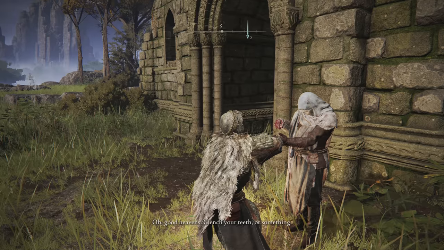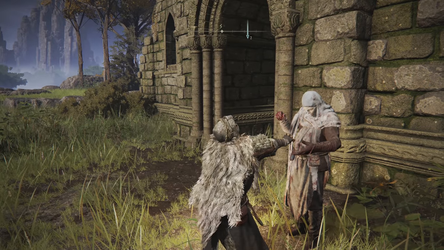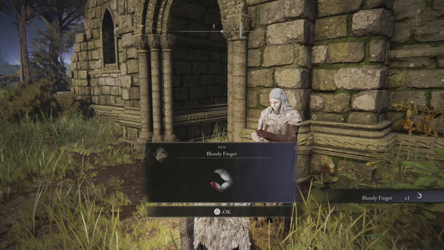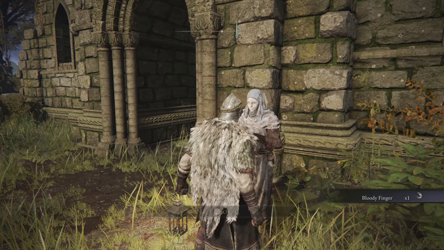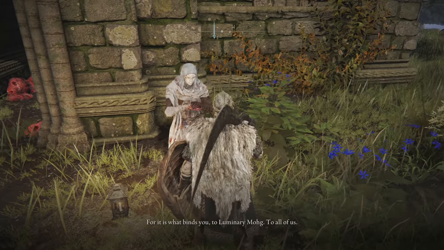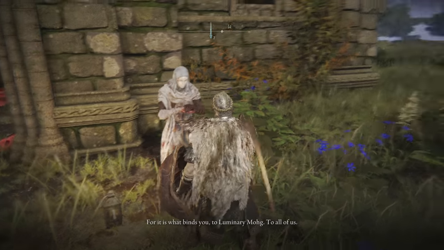Heavens. Clench your teeth or something. Bloody finger. Never forget that feeling of agony, for it is what binds you to Luminary Mohg, to all.